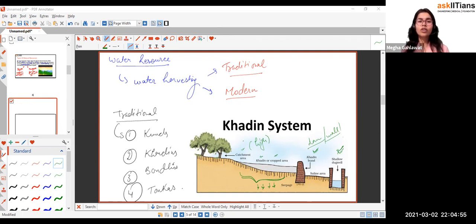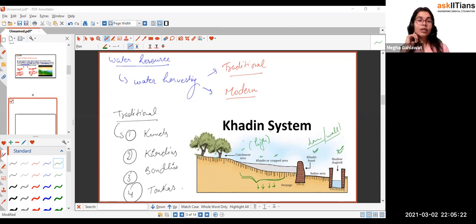Okay, that being said, we have the bandis. You must have heard about bandis in a lot of places as well. Bandis are basically man-made or natural reservoirs, a little pond, which are filled up with water during the monsoon, and after the monsoon they dry up. It's a pond kind of thing, and those were really used for rice cultivation in the areas.